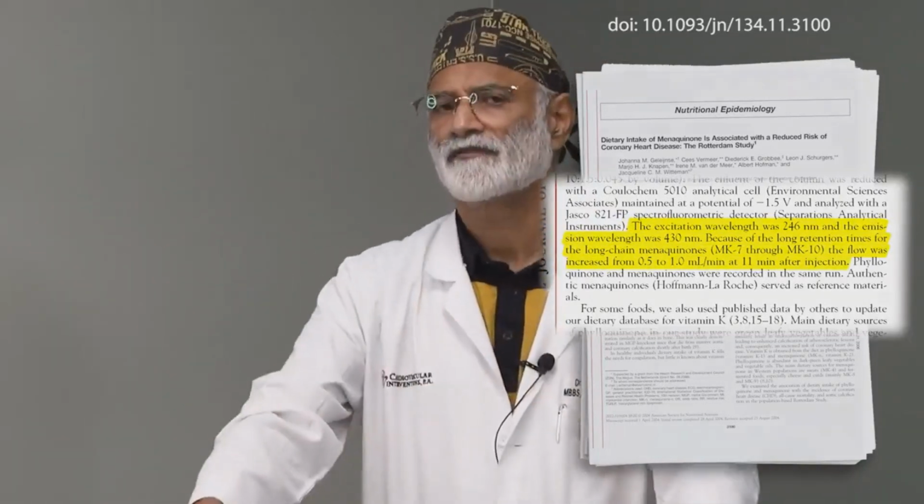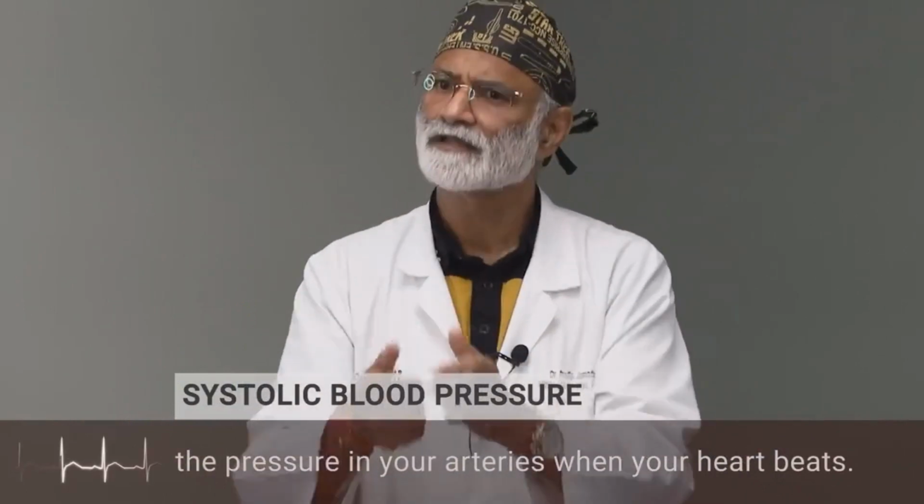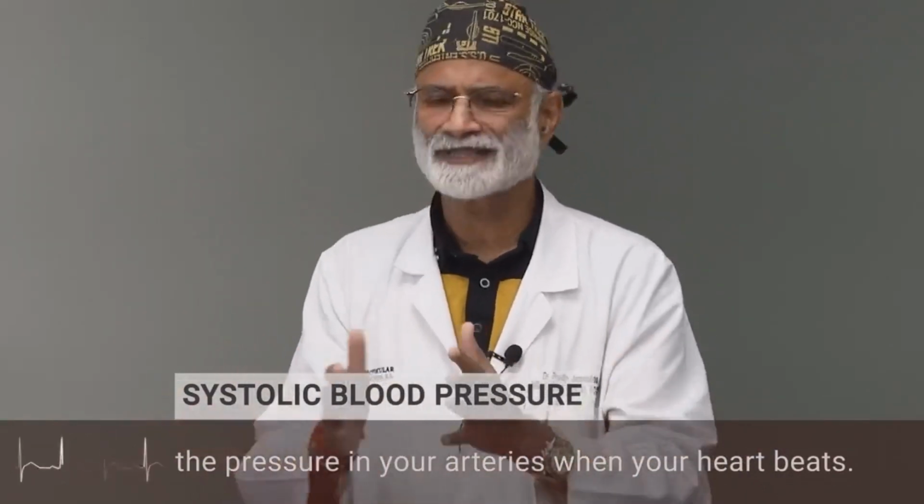So what does that mean? That means it's improving the elasticity of the blood vessels. How does it do that? Well, obviously, if there's less calcium built up in that artery wall, in the smooth muscle, which I explained to you before, then that artery is going to be more distensible. So if it's more distensible, the systolic blood pressure will be lower. Because when the heart pumps into a rigid tube, the systolic blood pressure is going to be higher because there's nothing accommodating that stroke volume. But when there's more distensibility, that means there's more compliance in the blood vessel because there's less calcium, it's less rigid, and you're going to get a lower systolic blood pressure.